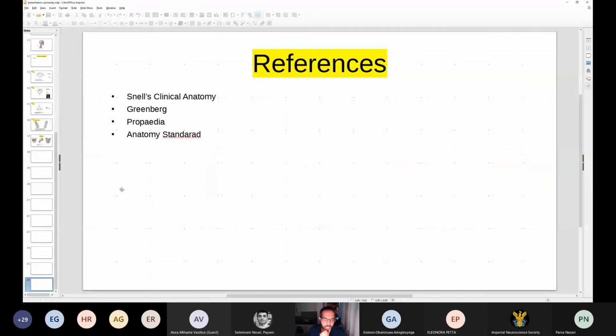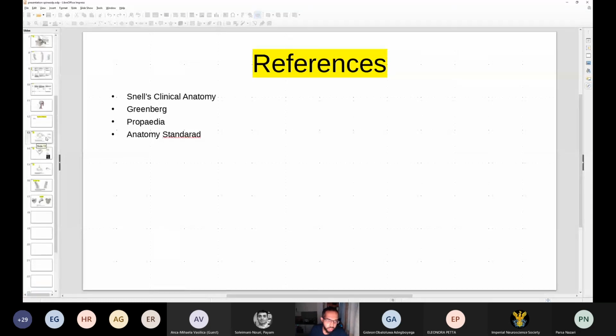Anatomy Standards is the same. However, I think they're just doing osteology, but I couldn't find any soft tissue anatomy on the website. I think they're quite at the beginning, but it's a very promising and very useful site if you wanted to do some osteology learning. Thank you, everyone. And if you have any questions, happy to answer any.